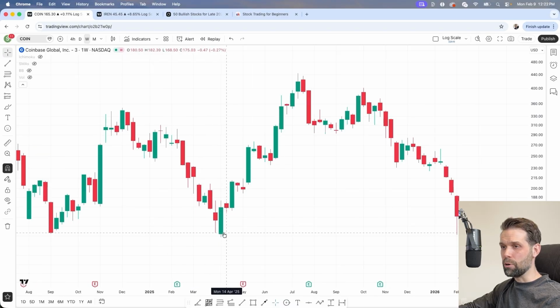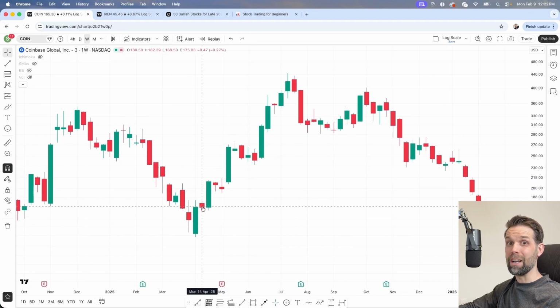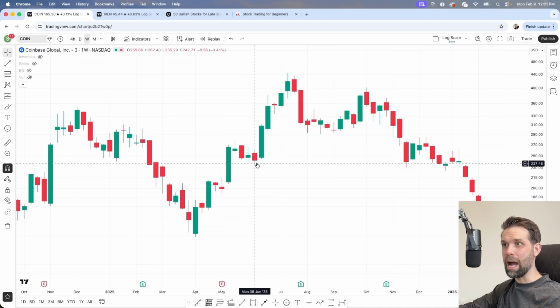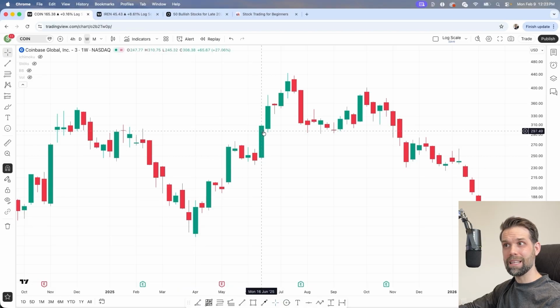But then Liberation Day with the tariffs, where the market kind of dropped in April 2025, what we have here is much better market structure. We're making a high and then a higher low, higher high, higher low, higher high. So this is an area where buying support on a stock that's moving like this is much better to do.